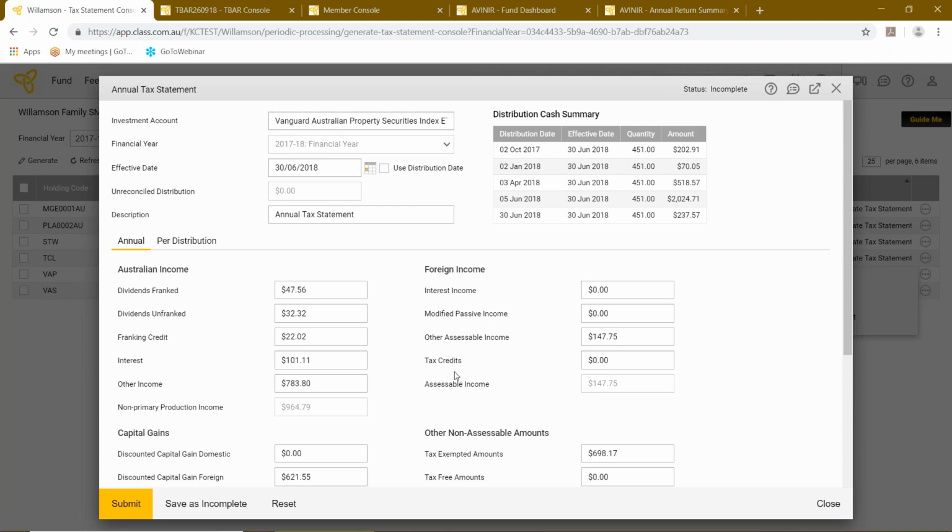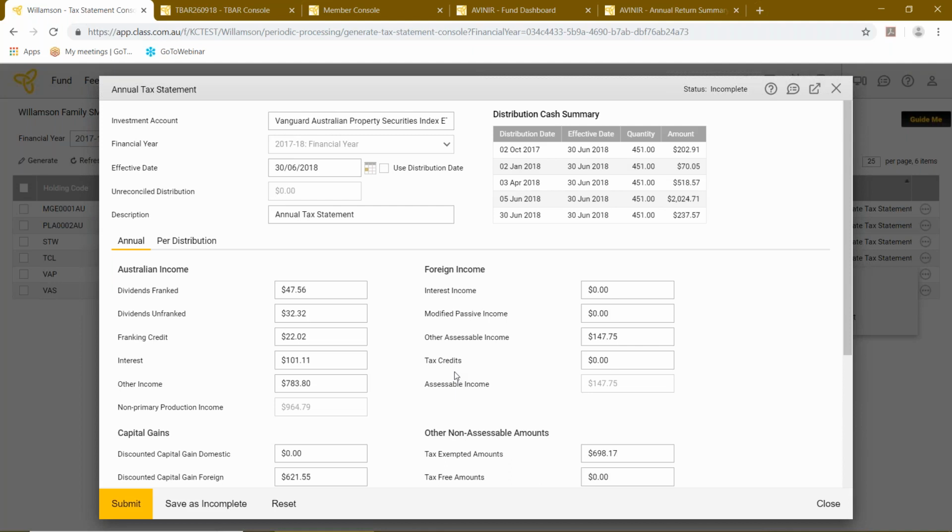which means that instead of trying to figure out which number goes into which box, and as you appreciate with the introduction of AMIT, and I could do a whole webinar on AMIT, my point is it's no longer as simple as a one-to-one translation to the boxes. It's quite a complex process, and we've done all the heavy lifting and created this template for you to populate tax statements. The other thing you probably realize is that this event looks slightly different to the original distribution tax statement event, but also very similar.